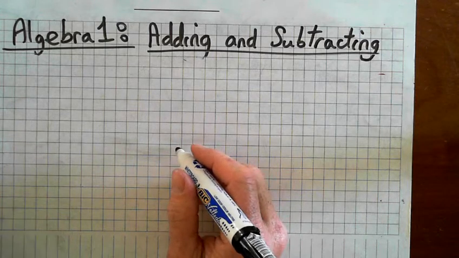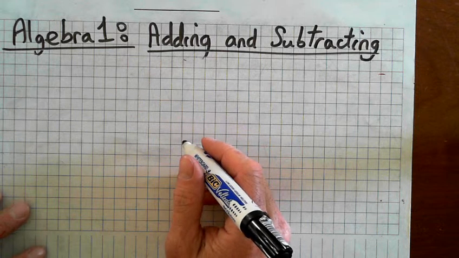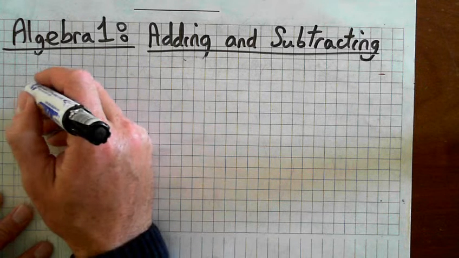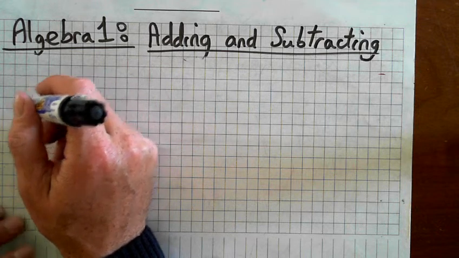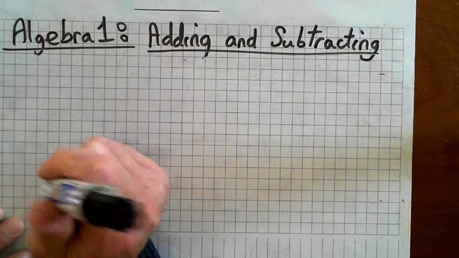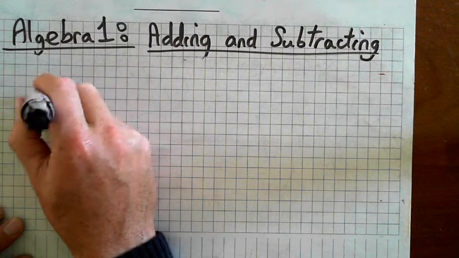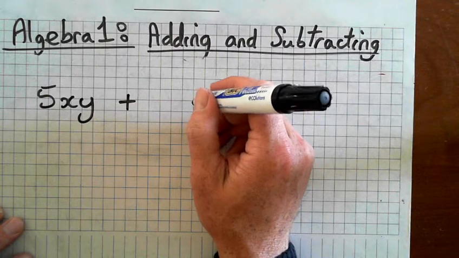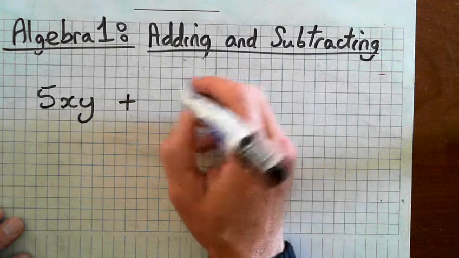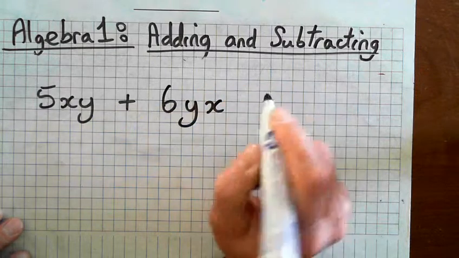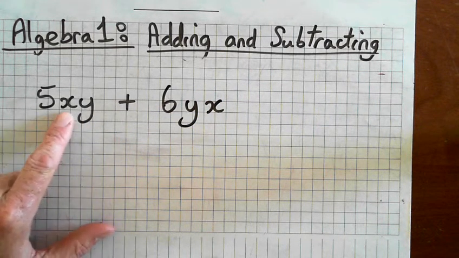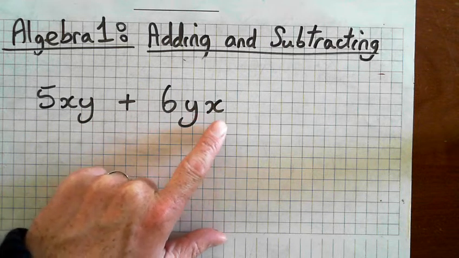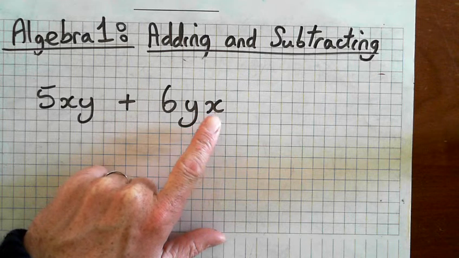Alright, now the next thing. Getting a little bit harder. A little bit, not much, you just have to pay attention. Now watch this. Generally in algebra we'll keep the letters in alphabetical order. Alright? But they don't always write the sum in alphabetical order. Look it up. XY in algebra, shouldn't that be written in alphabetical order?